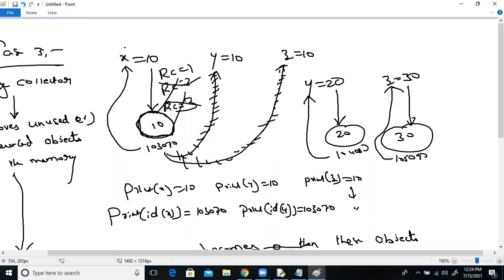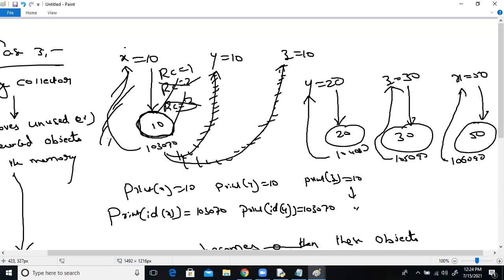Now slowly I modify the X value to 50. Why am I saying all this? Because this is how an object's reference count becomes 0 and the object gets removed. X equal to 50 means one more object gets created, and this object's address is stored by X. Now X is pointing to the new object, not to this old object.